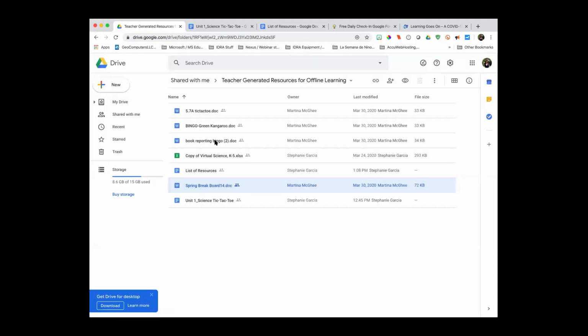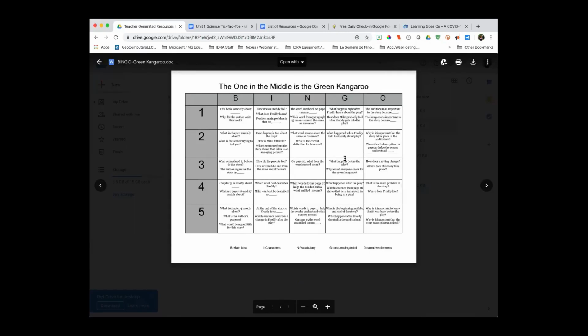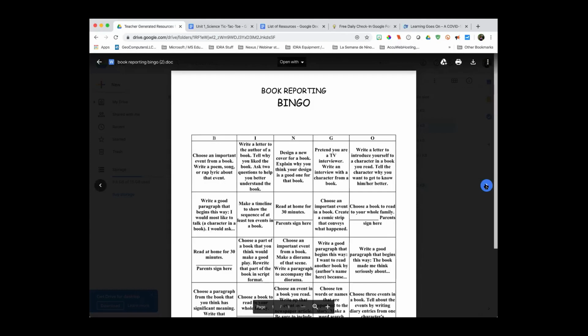If you look at, I believe it was the Green Kangaroo, this one's great because this whole bingo board is focused on a specific text. And so each question really focuses on different skills: inferencing, summarizing, all of those different skills are integrated within this bingo board. And it's all set up intentionally, right? So students don't really know the reasoning behind the sequencing of tasks here, but teachers do. So they're keeping that in mind so that students are getting a well-rounded experience and they're addressing these different tasks from different angles, right? So that's really great too.